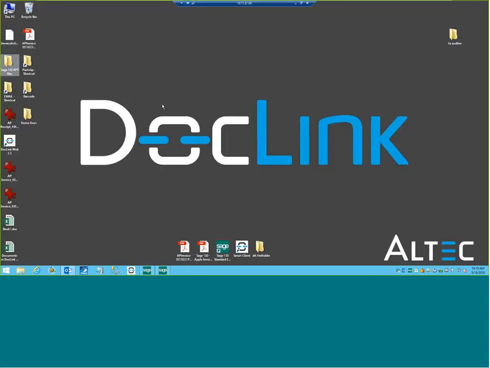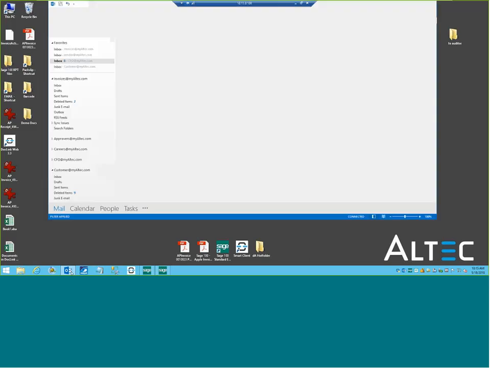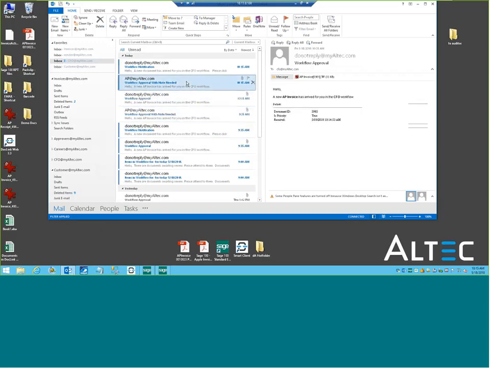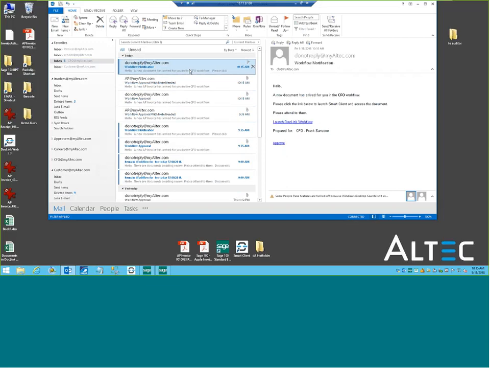All right, the next step in this process is the approval process. Now we've sent the document to the CFO, and they need to know when they receive documents. So DocLink will be able to send out document notifications. We go and look at our CFO email here. A couple new notifications came in from that document we sent. The look and feel of this can change. We can do whatever we want to template the notifications. So it might look something like this, or we're just notifying them that something is in their workflow.